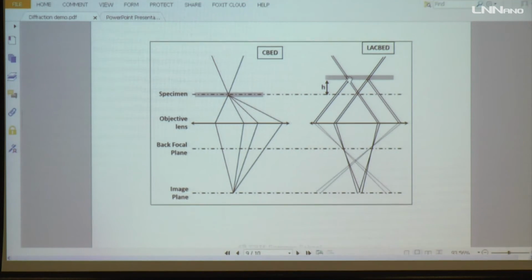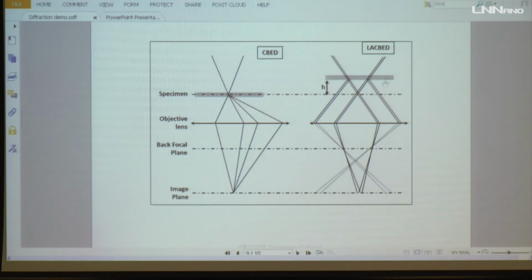If you are working on strain analysis, we need to get strain details from really very small regions, say 1 nanometer or 2 nanometers. During that time, the LACBED technique is not really very good, because we change the illumination on the sample, and the beam is illuminating this much distance, and we are getting information from all of it. We don't want information only from a 1 nanometer region. So during that time, CBED is very good.